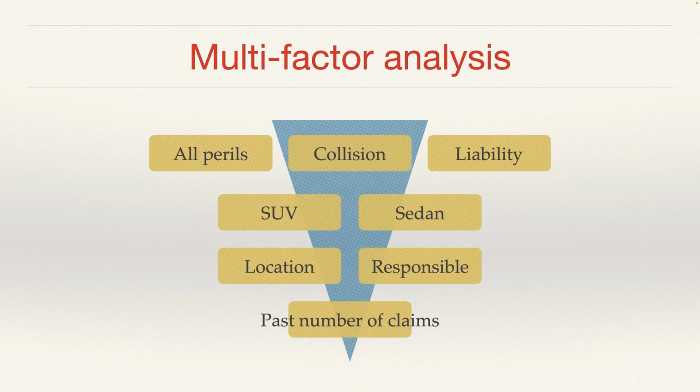The diagram I'm showing is a basic illustration of how this flow can go. It starts with the overall insurance product, then delves into whether the vehicle was an SUV or a sedan, whether the accident happened in an urban or suburban area, and who caused the accident. So ultimately, we can find out how many accidents the responsible party had in the past, creating a coherent storyline.